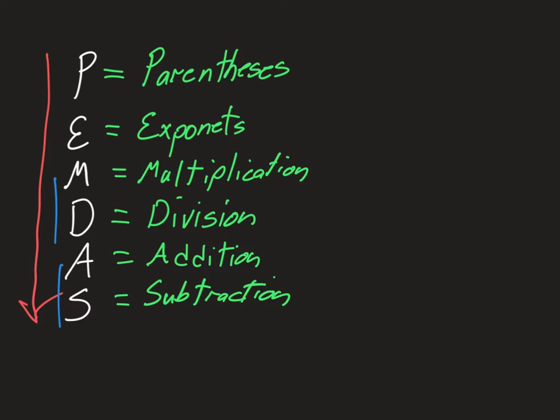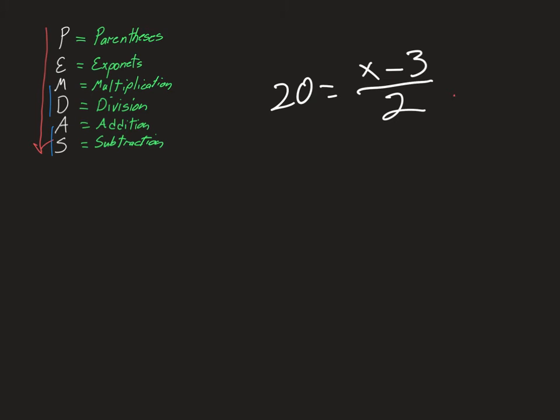But if you get this basic understanding, to do algebra you're basically going to be doing the same thing, but in reverse, okay? Because you're trying to undo it. So to undo, usually start at the end and work your way up, right? And we're going to see how that applies to some things. So let's say we had an equation that looked more like this: 20 is equal to (x minus 3) all divided by 2.